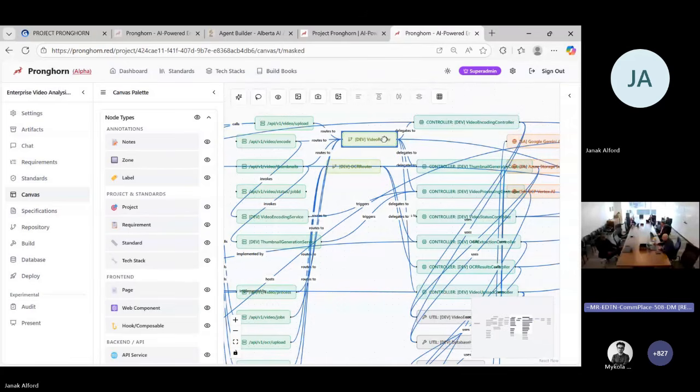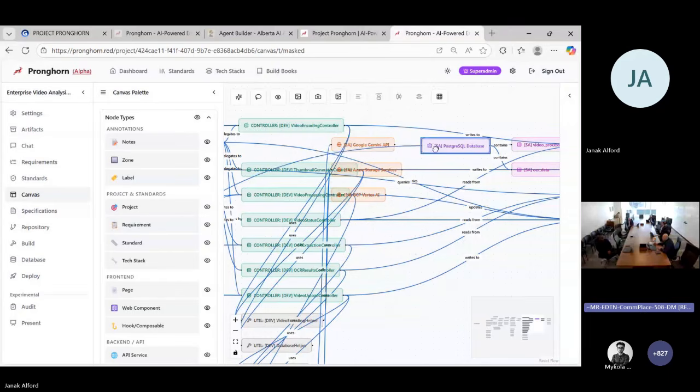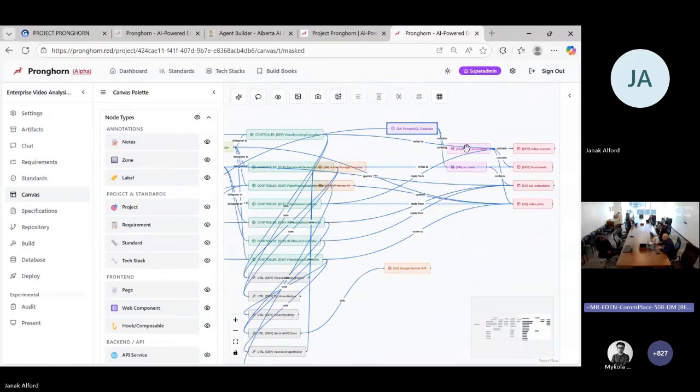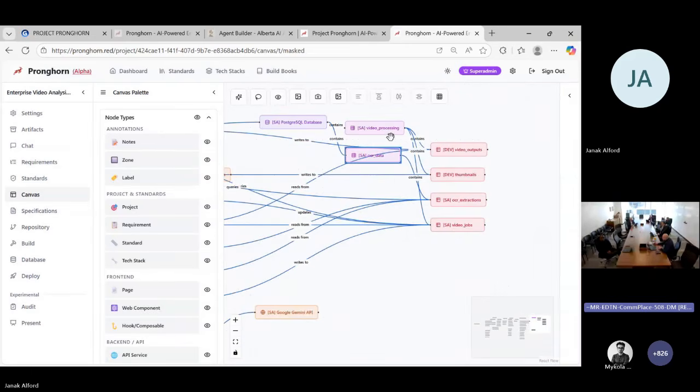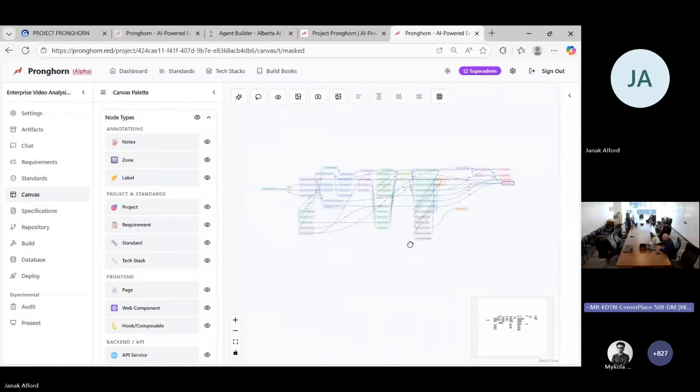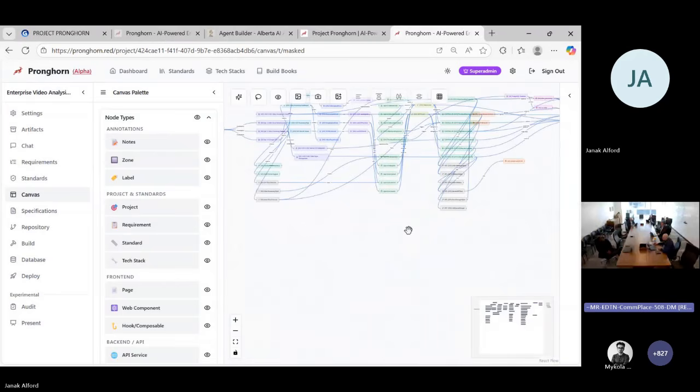So there's a router. When a backend service gets a front end request, it goes through a router. The router calls a controller. The controller is going to be calling your different services. I cut it short, so there's some links missing, but the service calls the database. The database has tables or schemas. I think that's the schema there, and then it goes down to these tables: video outputs, thumbnail, OCR extractions. So what it's built is really a lot of the fundamental pieces that are going to go into building that app. Did it get it right? Did it get it wrong? Well, then we'll sit down and clarify it.